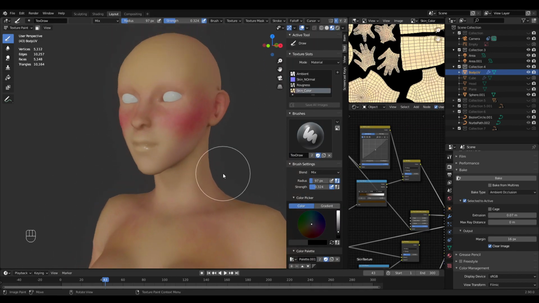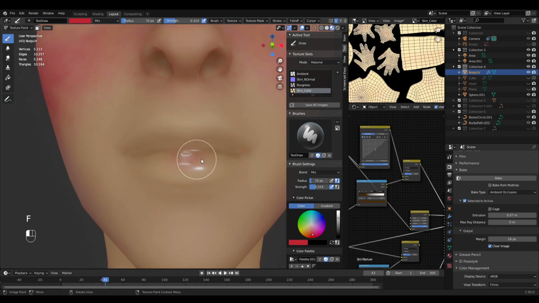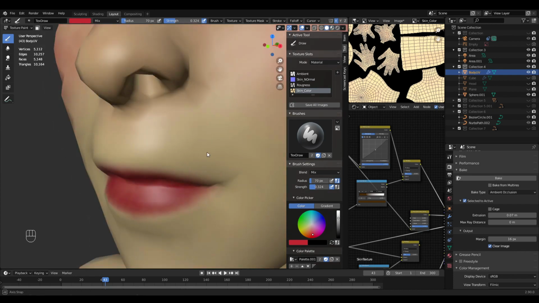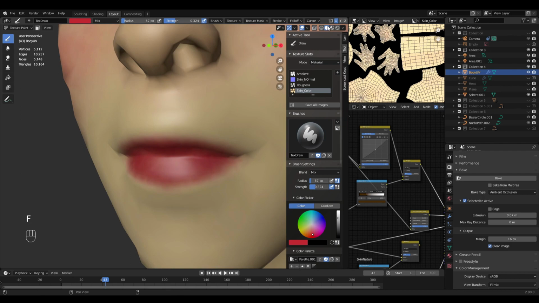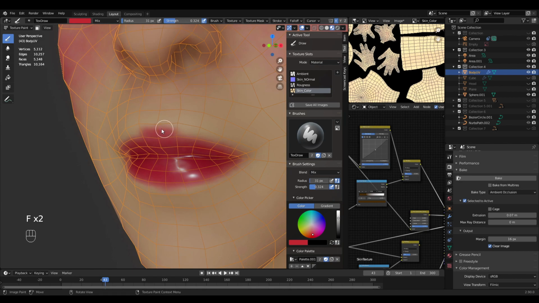And now I'm gonna go a bit slower on the things that I want to achieve. So this lip color, you can try having the same as you painted the cheeks, but usually I like using a bit different color. Now sometimes it's not visible in the shading mode, or again using the wireframe to help you see where you have to input the color.